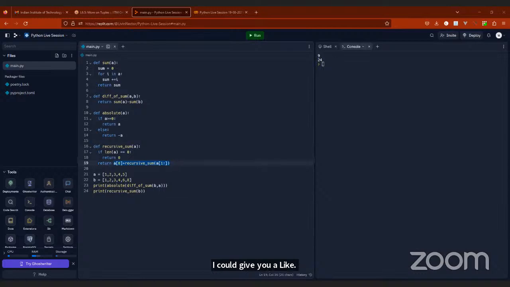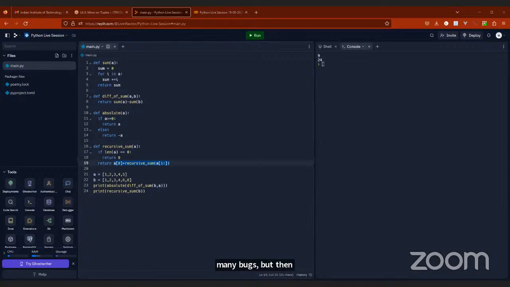So let's call it sum here. When you call sum with 1, 2, 3, 4, just as an example, it checks whether the length of s is equal to 0. It's not, so we have the remaining part: return s of 0.